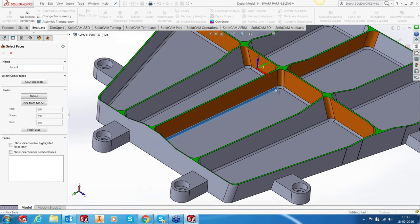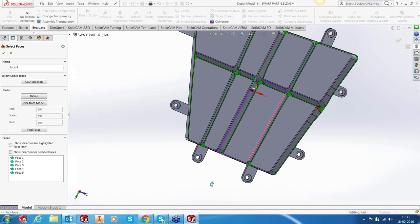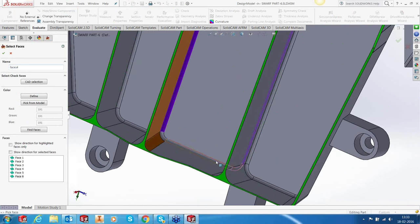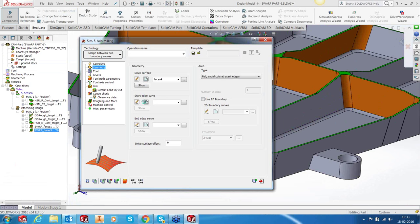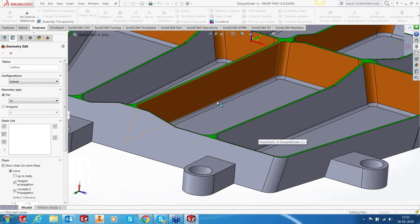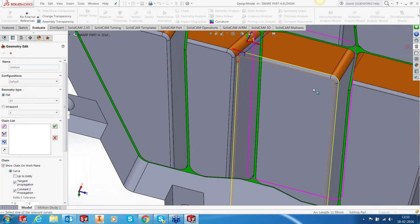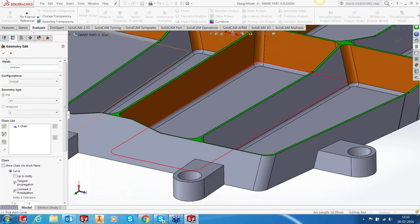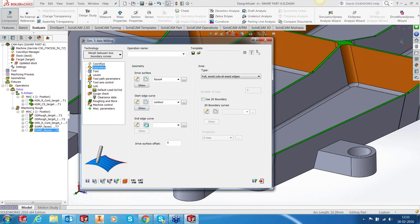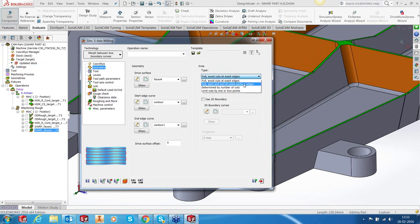The drive surface in this case, by the way, if you have noticed, all my calculations are done. So parallel calculations are very useful. It allows you to put those things in background and continue with your work. Okay, these are our surfaces. The start end is this one. Okay, and the last curve. So that's the first curve. Okay, don't show it on the work plane. And the next curve is the bottom curve.